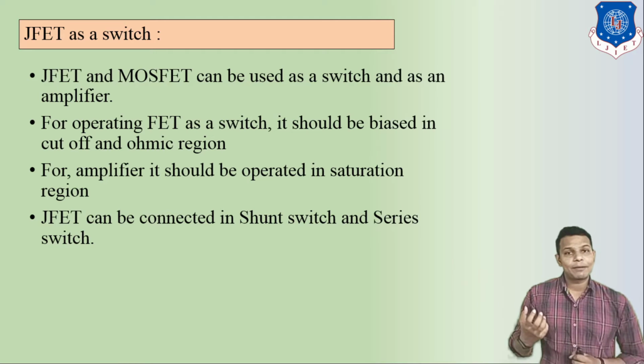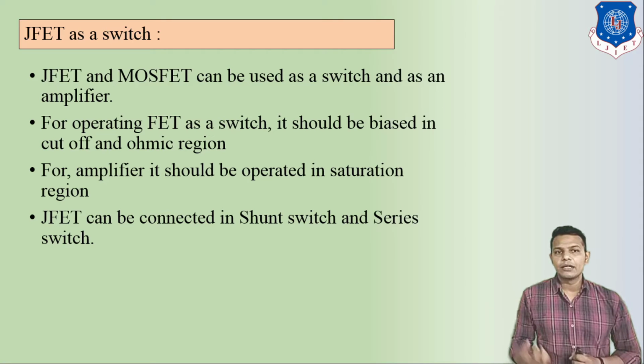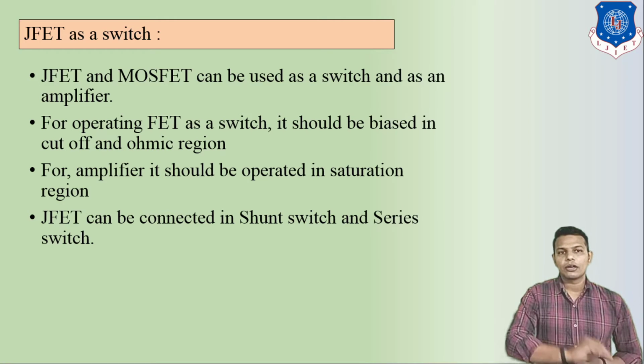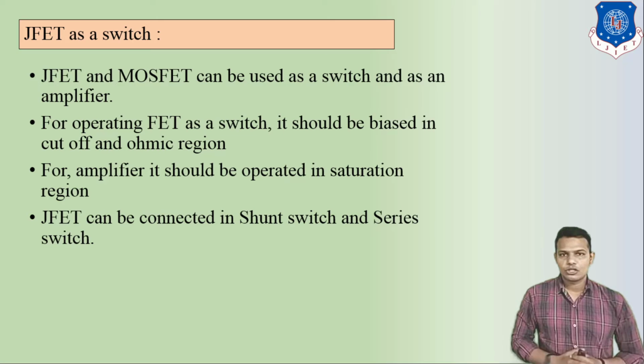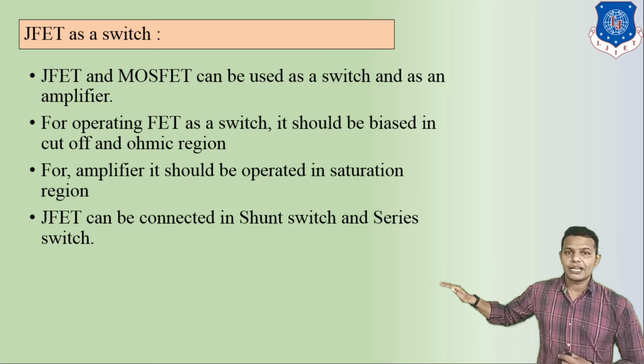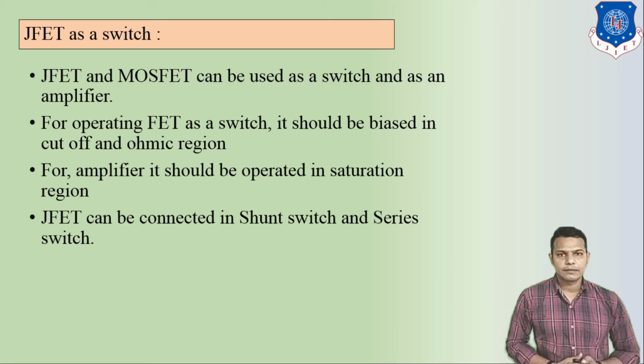So if your application is for amplification, it should be operated in the saturation region. FET can be connected as a shunt switch or a series switch. Basically, shunt means it is connected in parallel. So we are going to discuss JFET as a switch in shunt as well as in series.